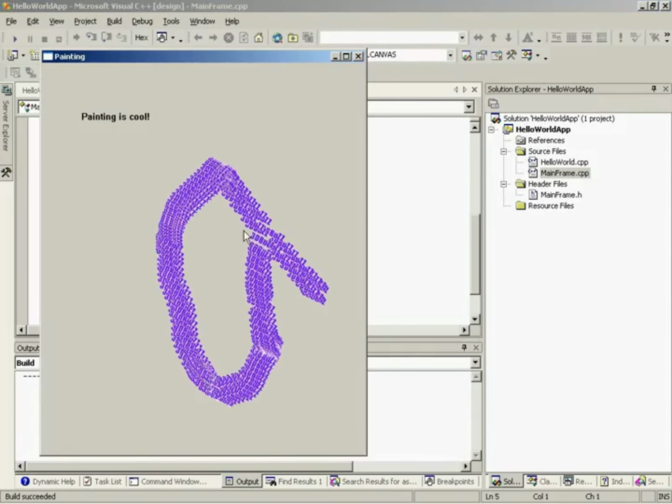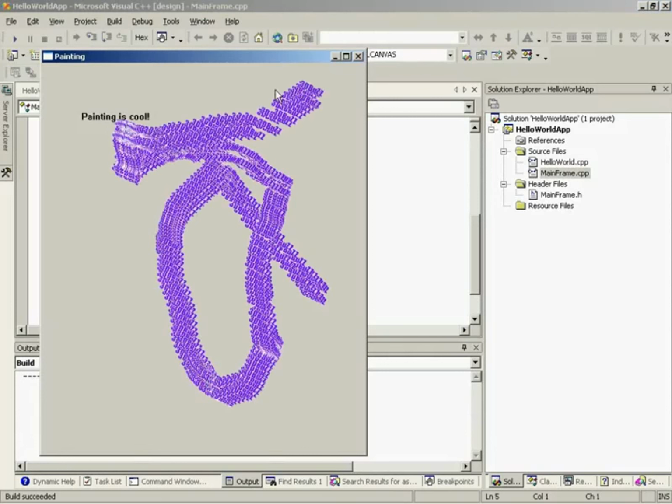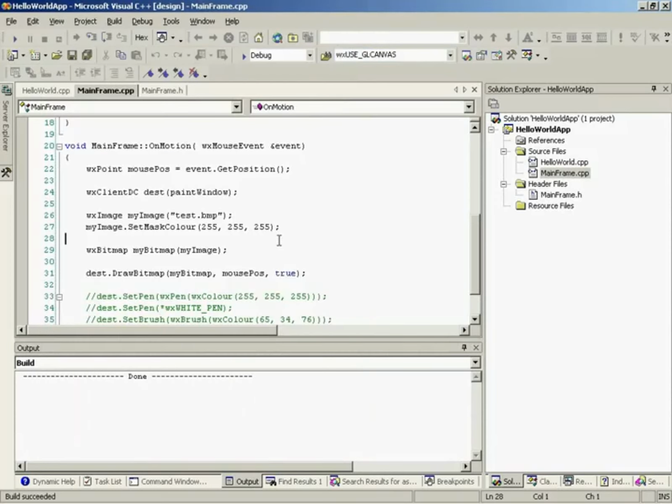Very, very nice. Now, bitmaps, using disk to manage your actual bitmaps is a good way. Often you'll want to do that, but sometimes people will want to store whatever bitmaps they use inside of resource files. Resource files are cool because it's compiled into your actual application, so that you don't have external files, people don't get confused, etc. So it's a good way to manage your bitmaps if you don't have a lot, or it depends on what you're doing.